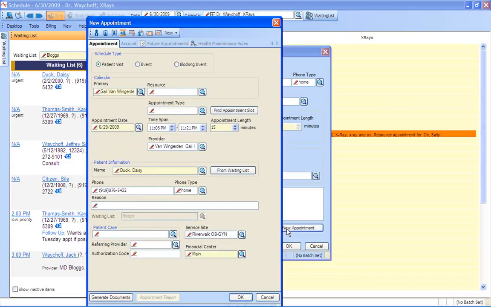So this is a great way for not only patient satisfaction and revenue, but it's a great way to keep your doctor very busy. The last thing that we would want is a doctor who's spending 30 minutes at the end of the day sitting around doing nothing. So we're going to come in here, we're going to schedule in this follow-up appointment, and we're going to say that they're sick.